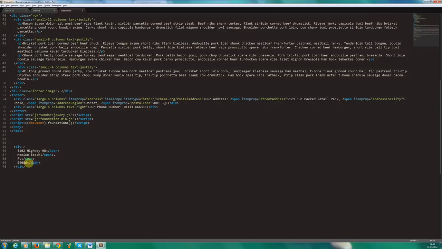Now what I'm going to do is we need to close those spans off. So if you notice, I wasn't actually closing them off as we go because I'm doing it now. So let's cut and paste, or copy and paste. So do it before the commas. So the full stop there. So that is our address.